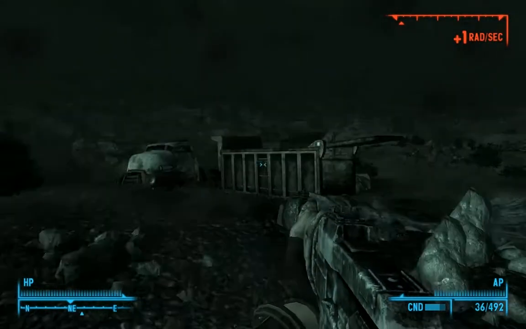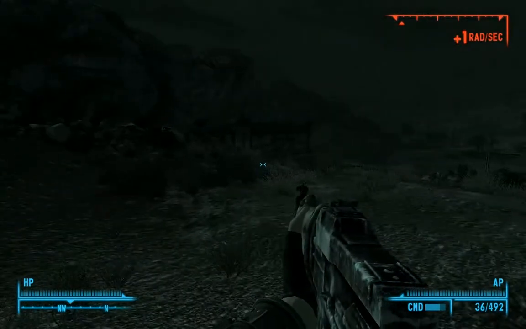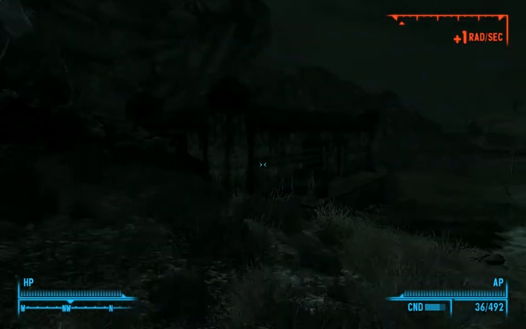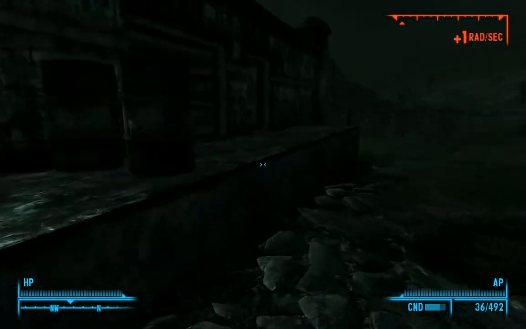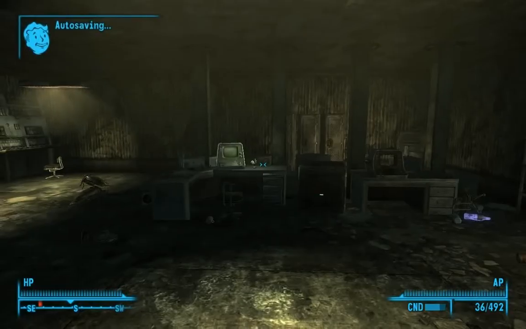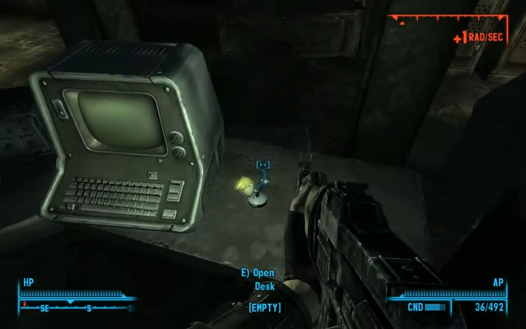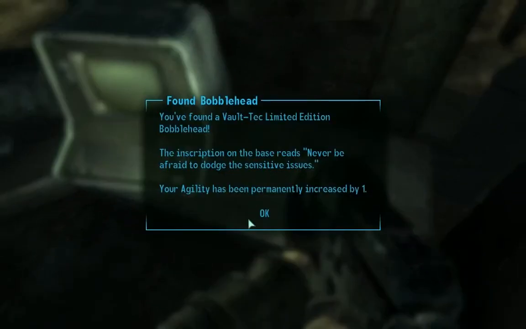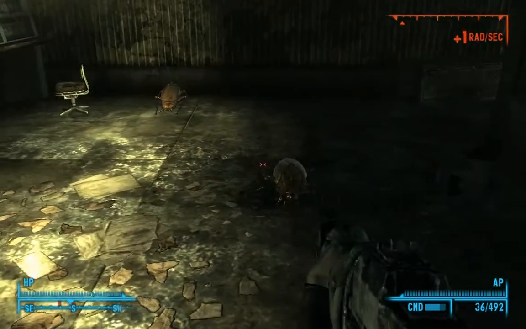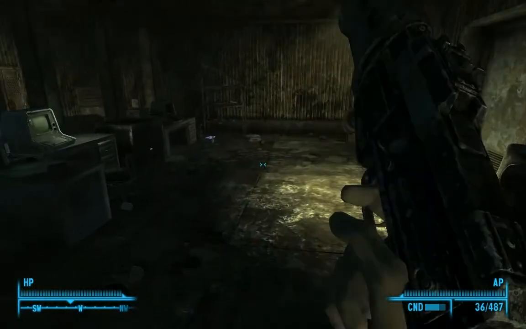But yeah, I think that there's actually a bobblehead here. Yeah, in this office. Sweet! I wasn't even looking for it. Nice! Either a bobblehead or a random weapon or something. Yep, there it is. And it's even the one I needed! Agility! Hell yeah! Oh, wicked! That was handy. Dead rad roach. Quantum.